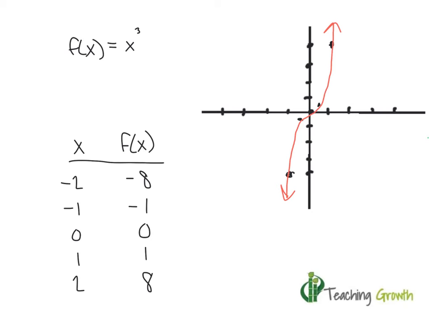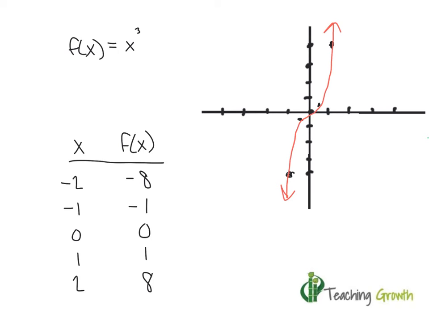Like Joyce had said before, an intercept is basically whenever the function crosses either of the axes. If we look here, we will notice that our graph, the cubic function, actually passes through the origin. Whenever our function crosses through the origin, we know that it's going to have not only a y-intercept but also an x-intercept as well, because we see that it crosses both the x and y axis.